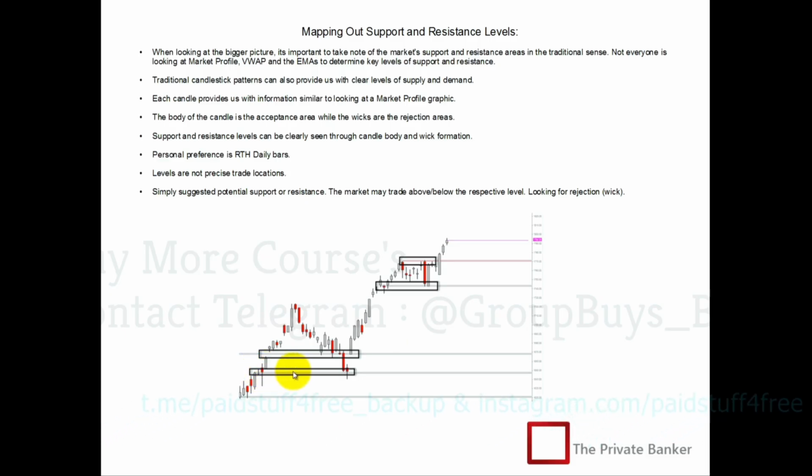I'll just start on the bottom here, where we see that we have a level that was for 2 days somewhat of a resistance area, and then the next day the market opened above this. Now since we were above it, we would think it would be support. But we can see that the market actually traded well through this level, but it ended up closing right on top of that. So that's what I mean by these being not precise support or resistance, but they are suggested areas that maybe going forward will be important for us to keep an eye on.